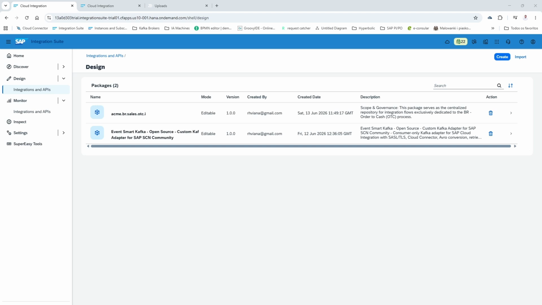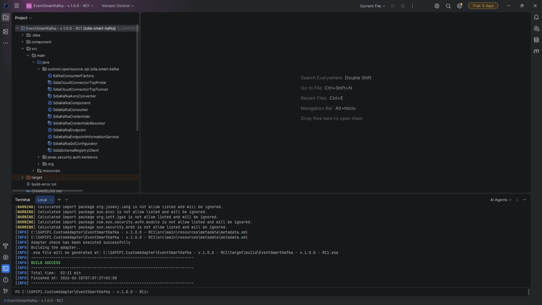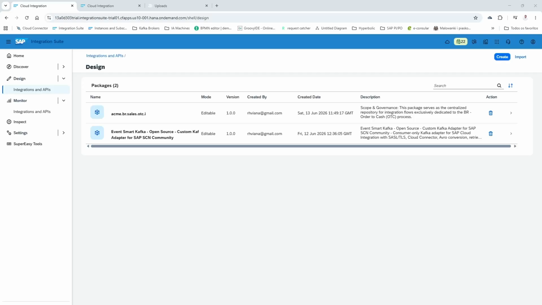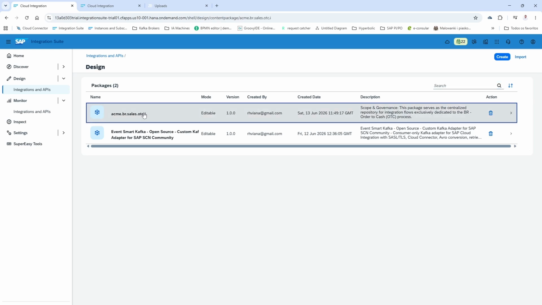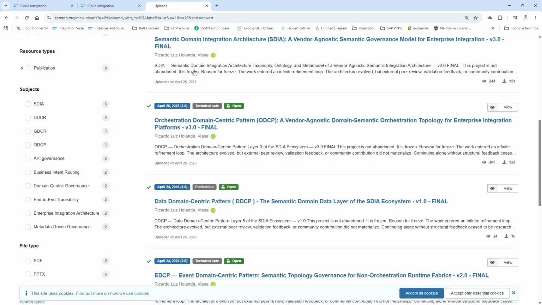As you can see on my screen, we have the full classes that I'm going to deliver on GitHub, only the consumer side and the sender side in this first release. If you want, you can just clone the Git and compile it yourself, but in parallel, I'm going to deliver 2 packages. One package with the pre-configured iFlow that you just need to deploy, also with the documentation on how to configure the adapter and the executive presentation, and the package of iFlows that follow SDA.